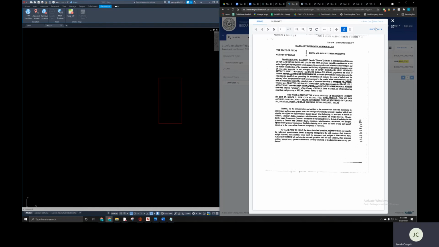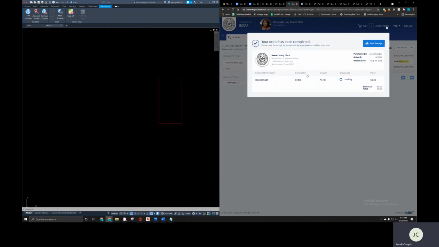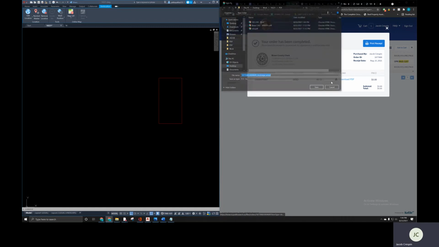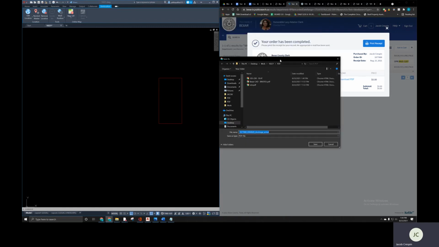I'm going to pull up this deed. Sure, this is it. So I'm going to download it. And any deed you pull up and use, you want to download. So we're still in 10221. I'm going to paste this in. 2257 was the volume and page. We're going to call this the West Adjoiner.